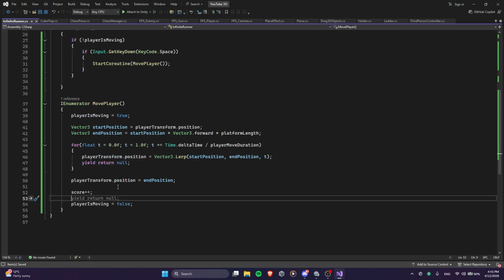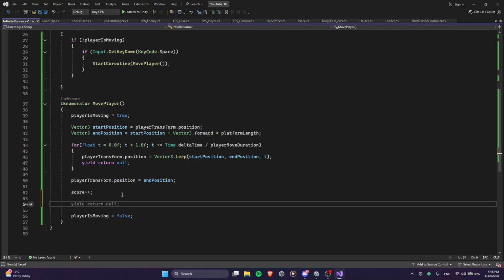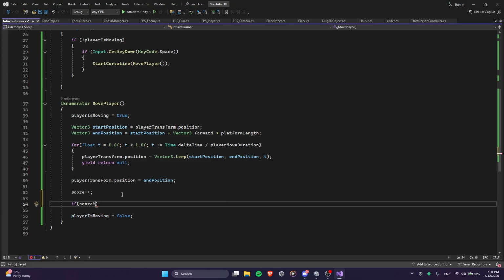And we don't want to have a trap next to another trap. So we'll have one normal platform, and after that platform we have a trap platform. Depending on the score, we either spawn a normal platform or a platform with a trap. So after we add the score here, we check if that score is divisible by 2. So we say if that score divided by 2 is 0.